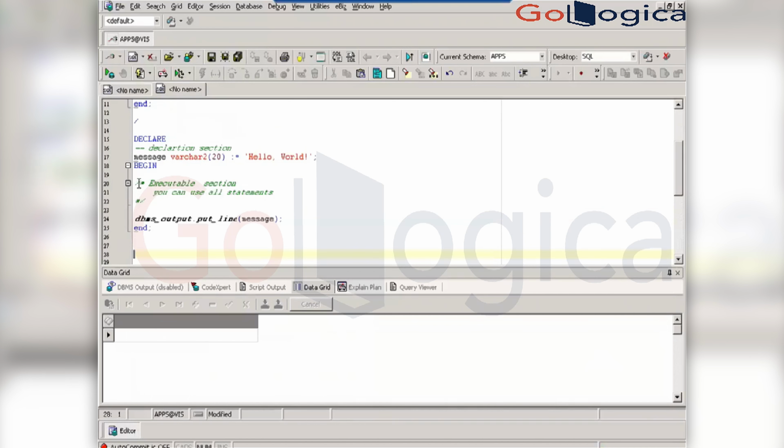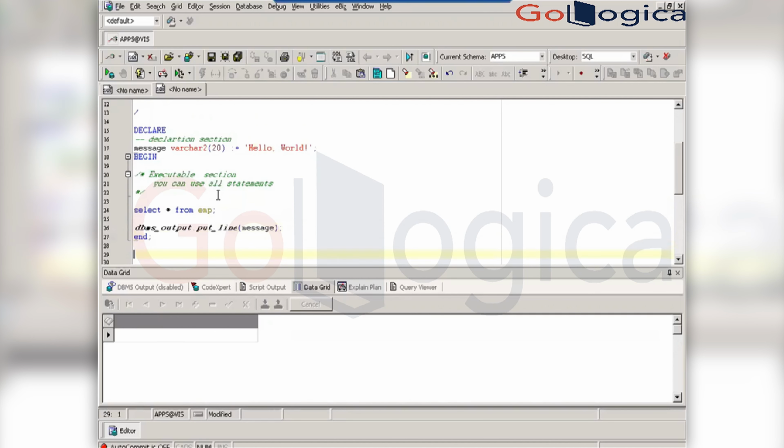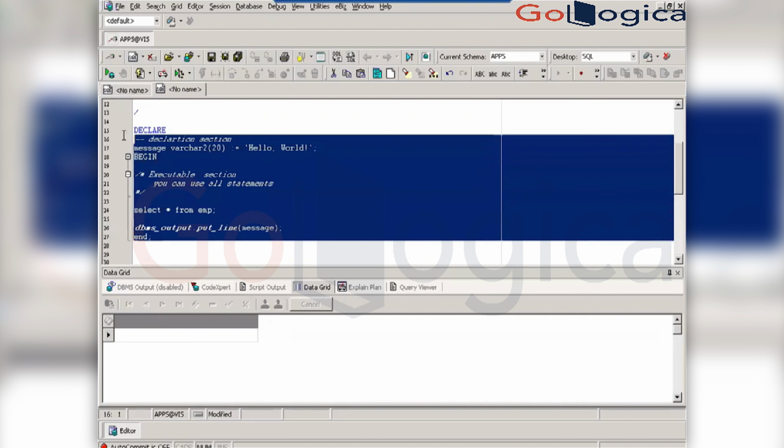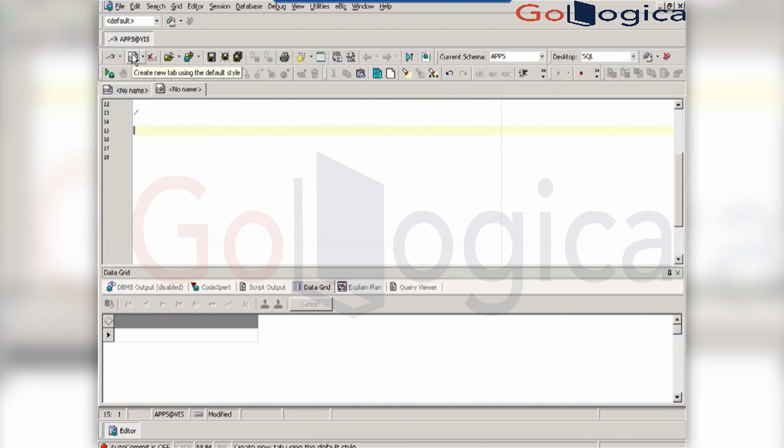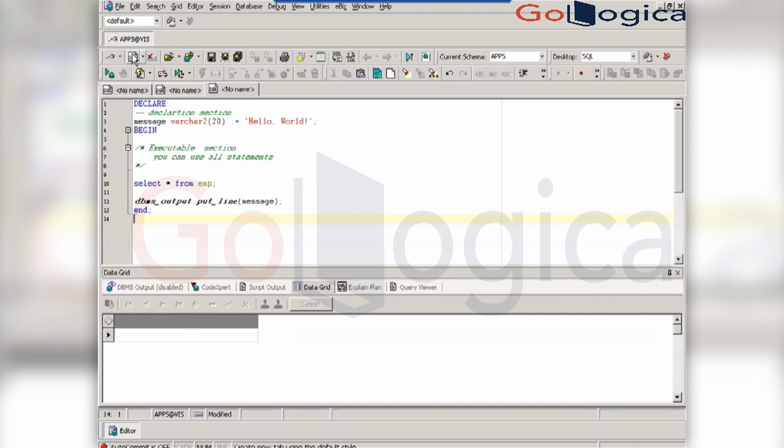Now see, suppose I put select star from EMP here. Is it possible? You can't, right? In PL/SQL, you can't simply select star from EMP directly.